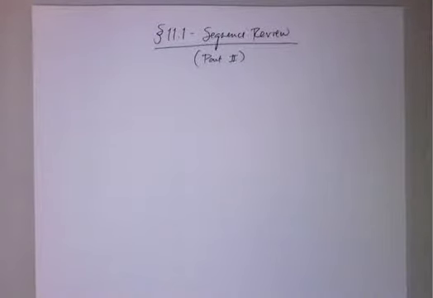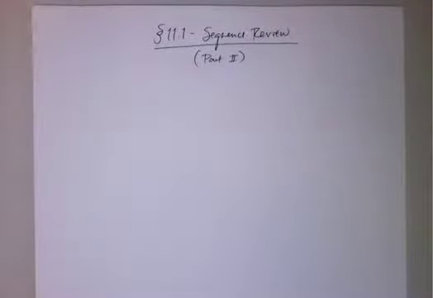All right, this is part 2 of 11.1, the review of sequences. When we're doing sequences, we've already kind of done a lot of the nuts and the bolts. We're going to deal with convergence and divergence of a sequence, because you can actually talk about convergence or divergence of either sequence or series. We'll talk about series next section.